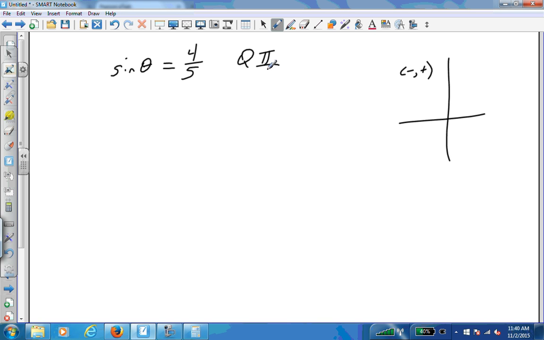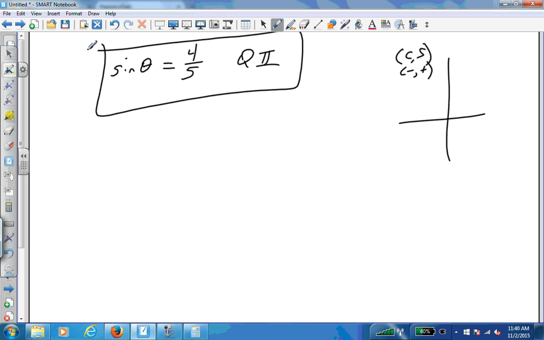Is it possible for sine to be positive in the second quadrant? Yeah, sine is the y coordinate, so sine is positive. So let's say sine of some angle is 4/5 in the second quadrant. Let's find sine of twice that angle, cosine of twice that angle, tangent of twice that angle, and let's find sine of half that angle. So we don't know what the angle is. I guess theoretically we could find roughly what the angle is with a calculator. But let's say our batteries are dead and we need to solve this problem.